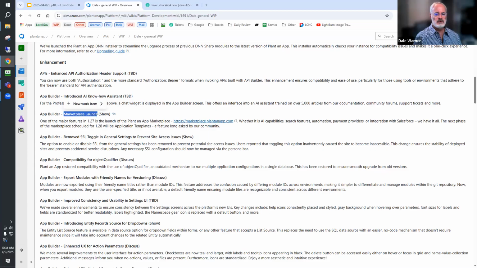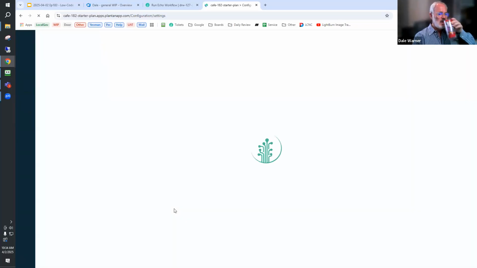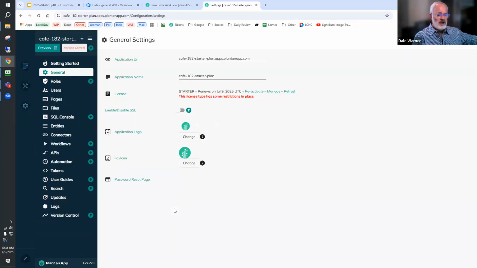So Bogdan mentioned the marketplace. It's marketplace.plantanapp.com. One of the places that comes into play, and let me bring up, I have a different Plantain app implementation, Plantain app setup here. This one is set up showing the starter plan. We've demonstrated this a couple times, probably most recently two weeks ago in Low-Code Café. When you have the starter plan, the things that you have access to, like Action Form, Action Grid, you just go to work developing and you're good to go.